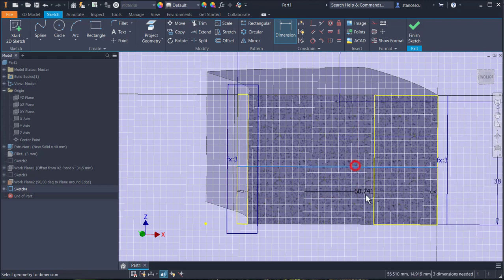But what about this line? This line is placed at 23 from the bottom. Good.